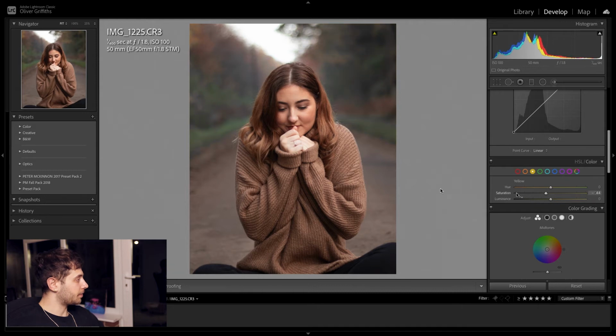The yellows. Now, this is where we can get some real autumny vibes. Really dial down that yellow, get them into the oranges on the old hue.